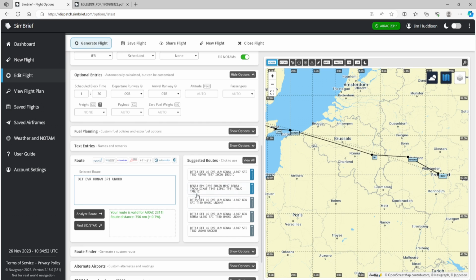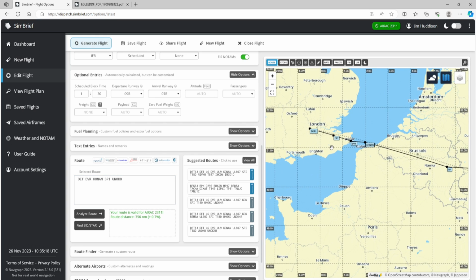I've taken one of these routes and removed the little waypoints with numbers. You can't really input these in Concorde, so you see things like UL9, UL607, T911. I've just deleted those. You can click in here and delete whichever ones you like, then analyze route, and it will give you a shorter input to put in. This is what I wanted to do.